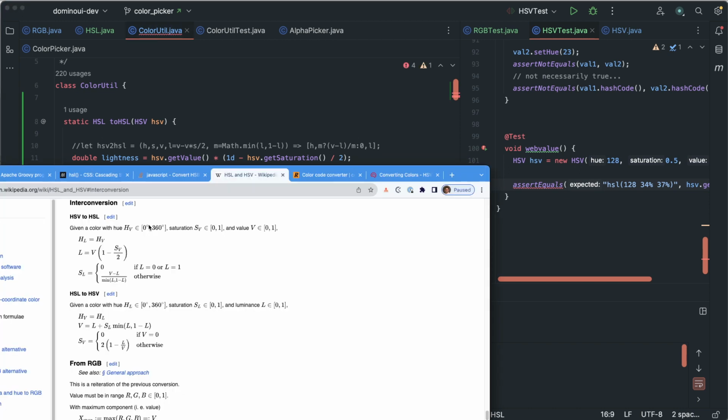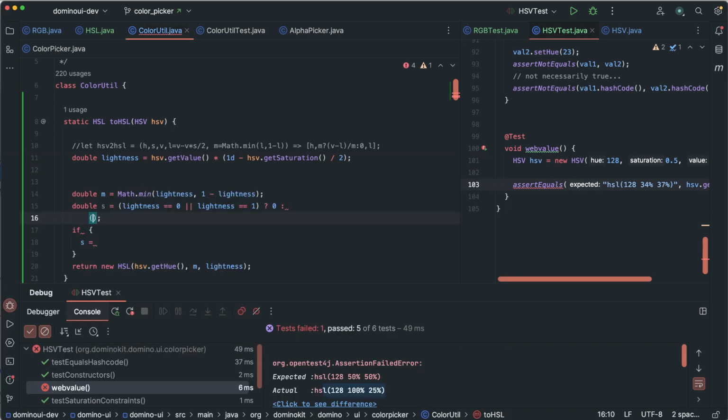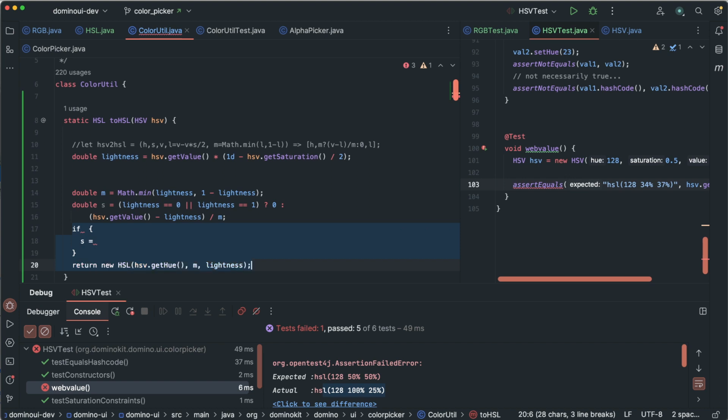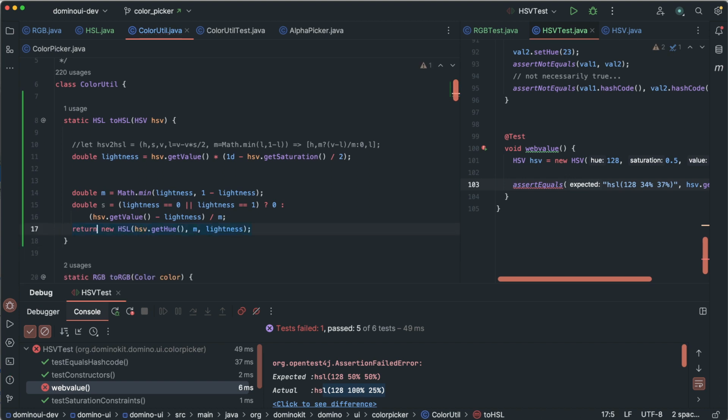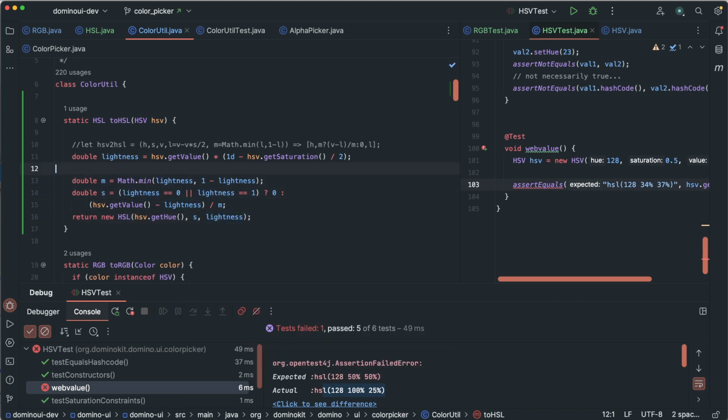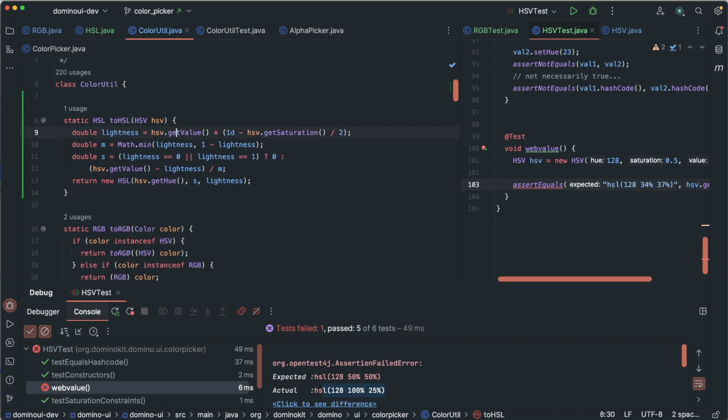Otherwise, V minus L divided by the min, which is the M. All right, let's see if that works.